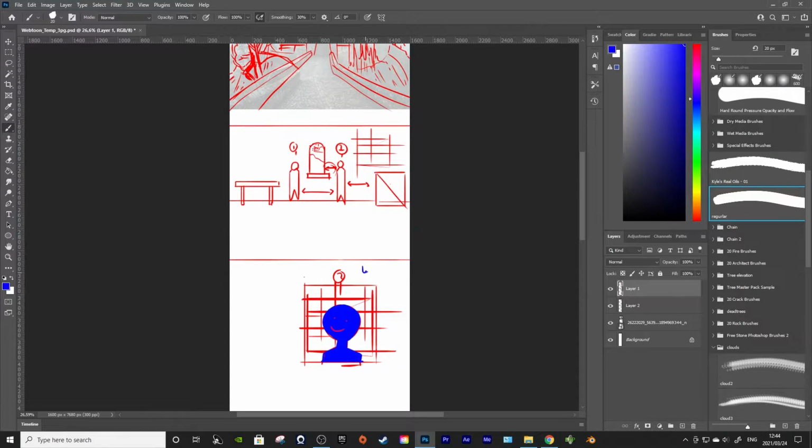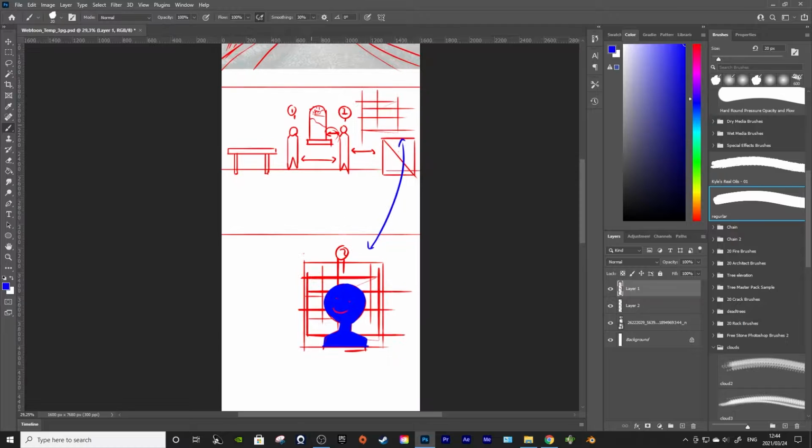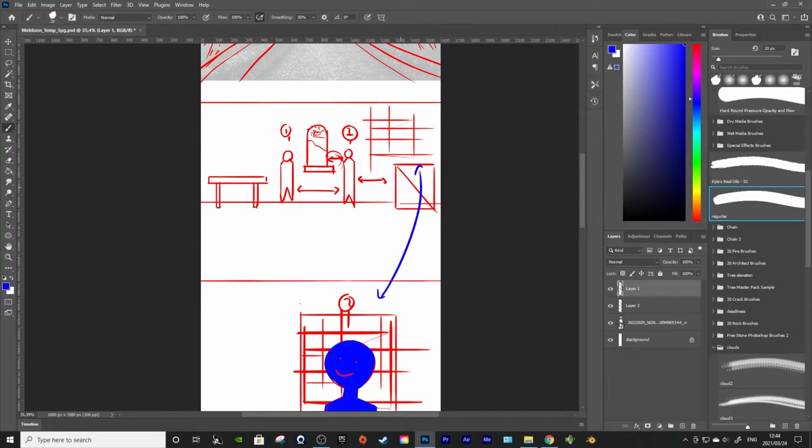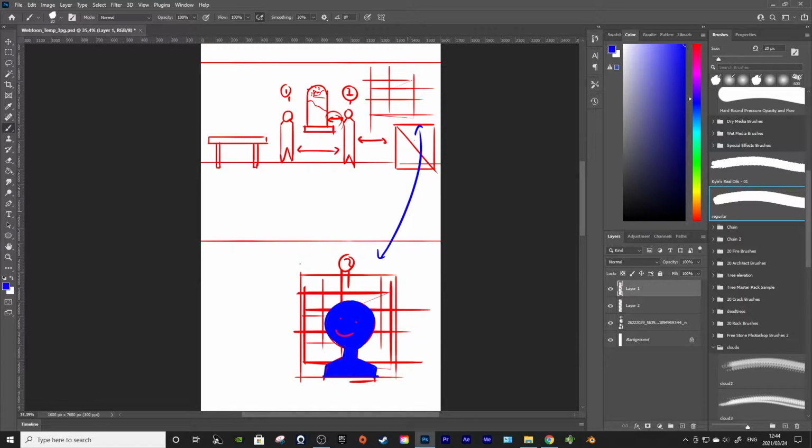Okay, the wall. Let me just go in blue here. So now we have the wall behind him. We didn't redraw anything. We didn't have to recolor everything. We didn't have to do anything. The wall is just there now. You see, we just duplicated the wall, and there it is. Okay, the wall is right here behind him. It saves us more time, you see.